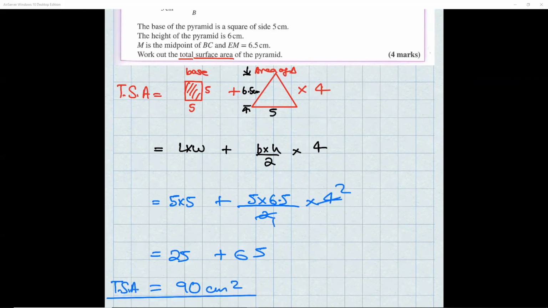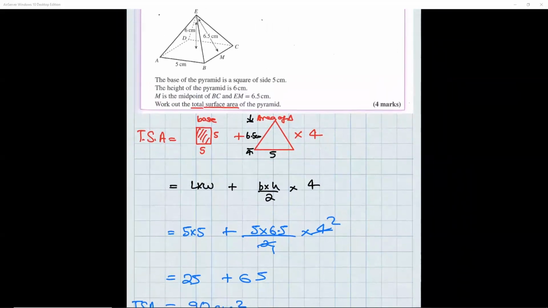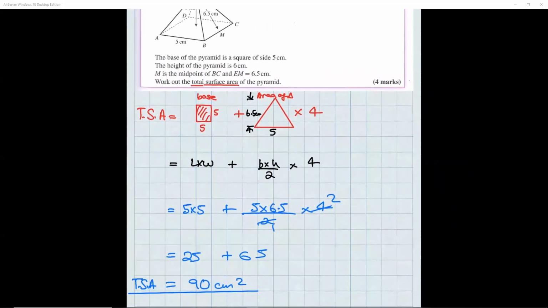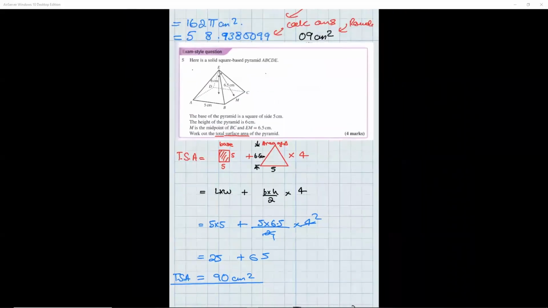If anybody spots a mistake, please tell me straight away. Okay, length times by width, 5 times by 5, base times by 5 times by 6.5. 4 of those. That counts as 1, so that's 2. 2 times 5 is 10. 10 times 6.5 is 65. Sorted. Nice, straightforward. Only times it by 2. I've already done the times by 2. Alright. 2 times by 5 is 10. 10 times by 6.5 is 65. All right, so we could double check that.